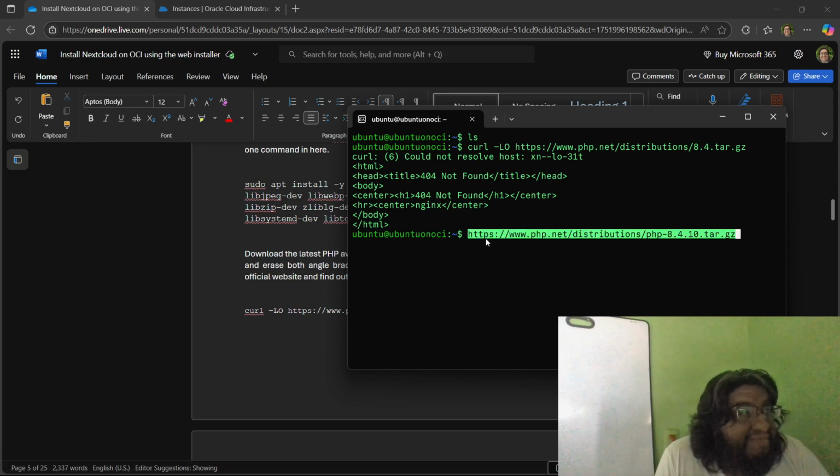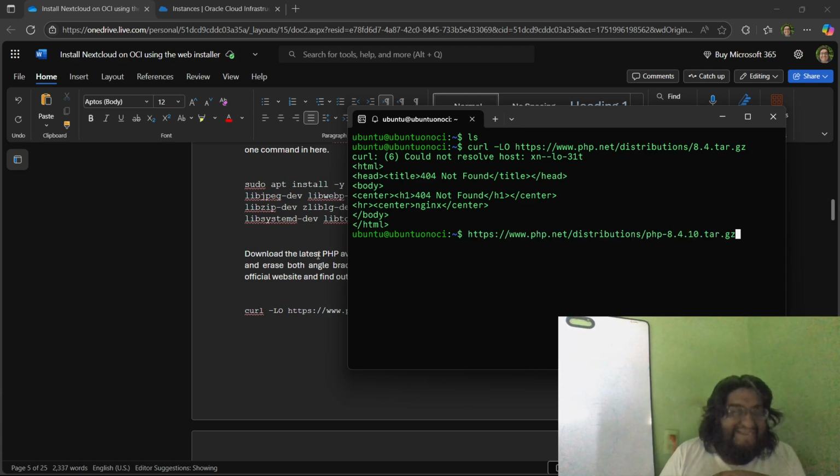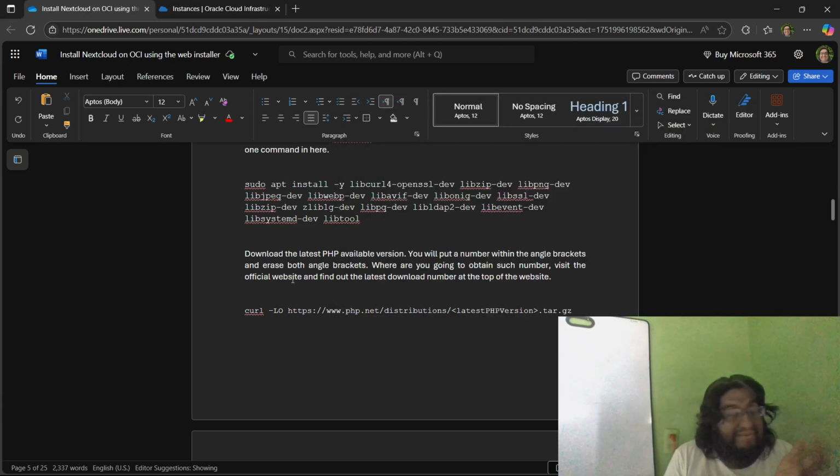Okay, https://www.php.net distributions php. Let us try to fix this first. It's what I was thinking when I was writing. Where does this document come from, by the way?